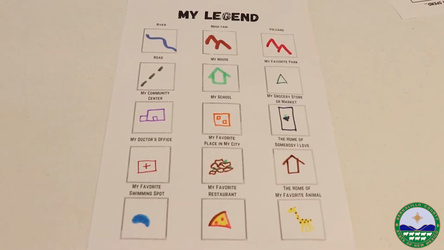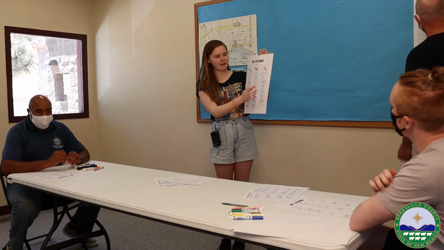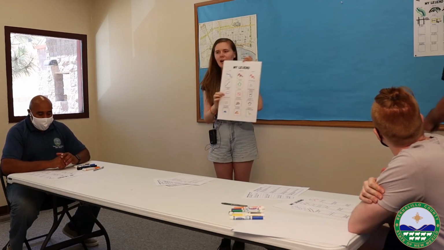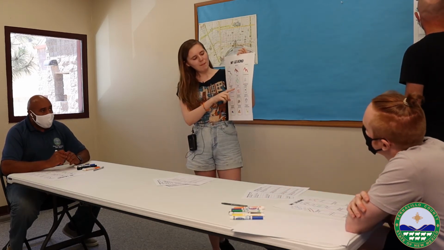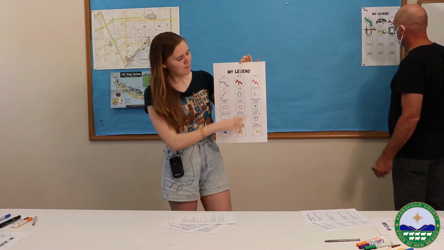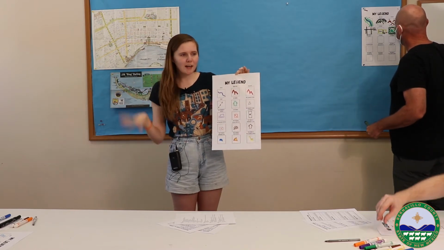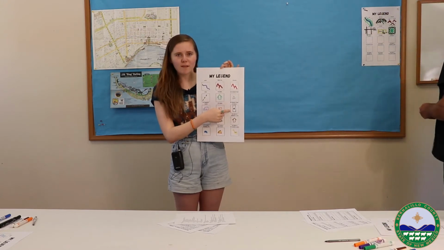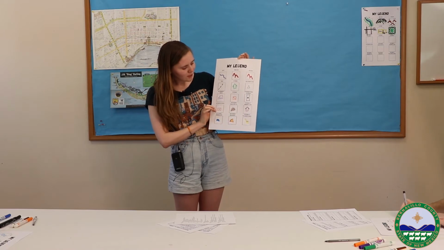The next one we have is my favorite park. My favorite park looks like a triangle, so I drew a triangle. Then my community center has many buildings, so I drew a few. My school or my work is a big building, so I drew one big building. For my grocery store or market, or wherever you get food, it doesn't matter if it's a grocery store or market, wherever you get it from, I want you to draw it. My favorite fruit are grapes, so I drew grapes. And then I drew my doctor's office.